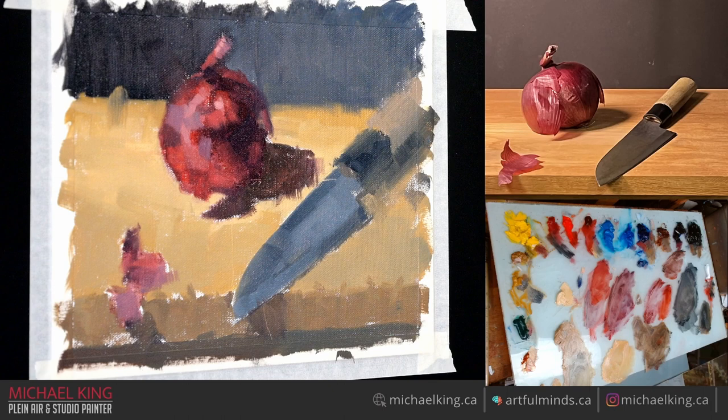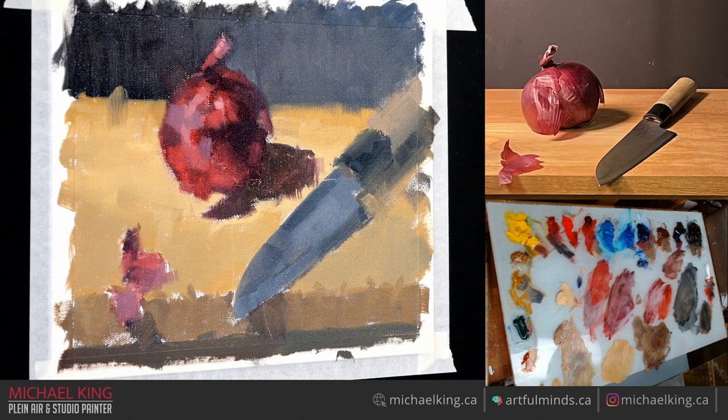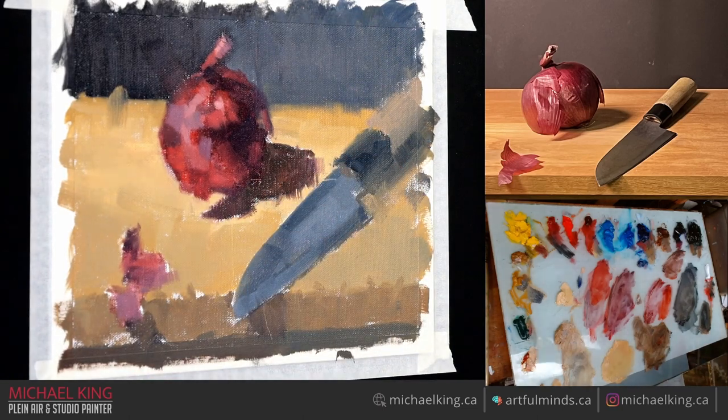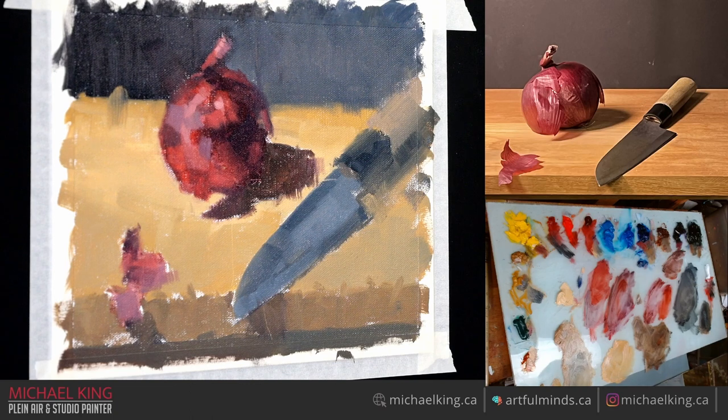Just 10 minutes left. I'll build the shadow and show you the highlights where I want the focal point to be. With the shadow it's very monolithic, but you can see in the photo the translucency of the onion skin that's hanging off the side of it, so we're going to make it lighter in value — I got to do that by adding white, but I got to keep the chroma of the red up a little bit.